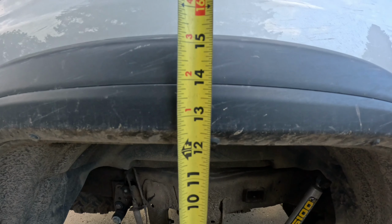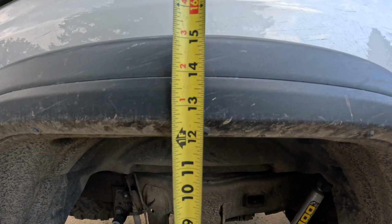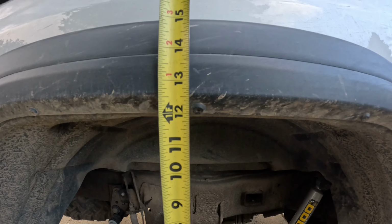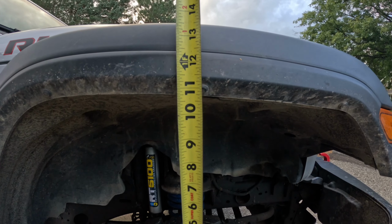All right, so the original measurement was like 6.5 inches, and now it's sitting at just shy of 12 inches. For a 3-inch lift kit. I don't know, my math's a little off there. And the front was sitting right about the same, and it's sitting at 10 3/4. Again, 3-inch lift kit. Got a little bonus on this one.